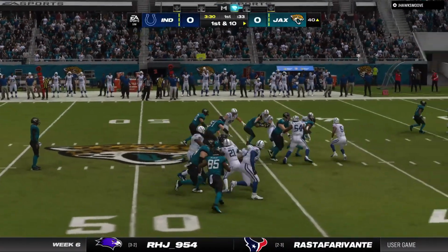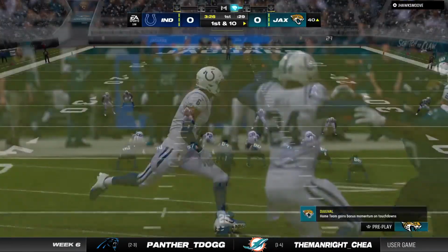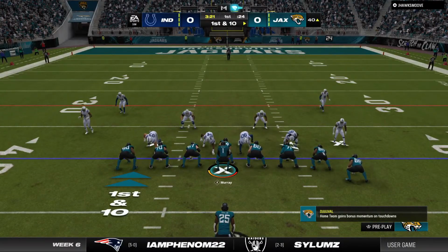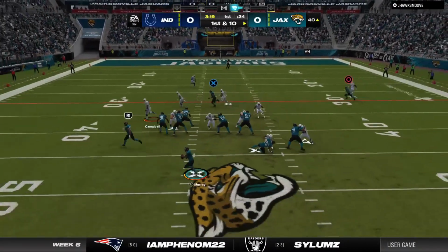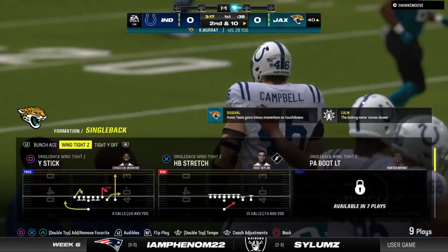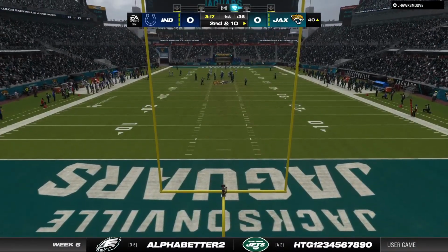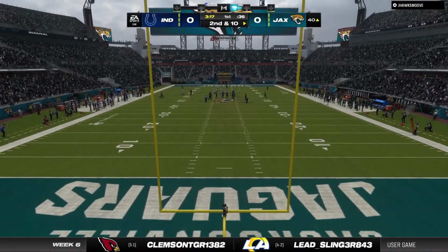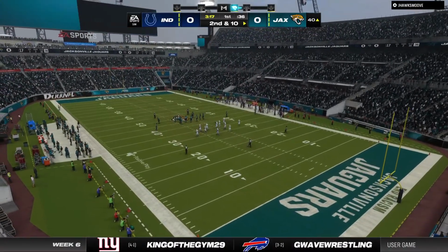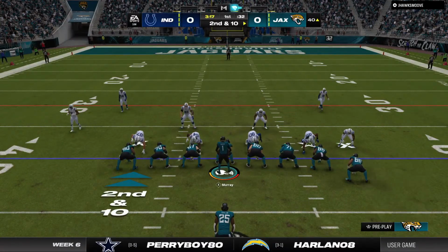Well, there's plenty of real estate for him to maneuver on that run, and let's face it, it shouldn't be a surprise. He's one of the better backs in the league. Had to come into this game with the idea, slow him down, otherwise it's going to be a long afternoon. And now a throw on first down there, but it's incomplete. Brandon, watching their tape from last week, I saw plenty of plays like we just saw there, forcing incompletions. It was key in their win last week. They're hoping the same thing happens this time out, too. 2nd and 10.